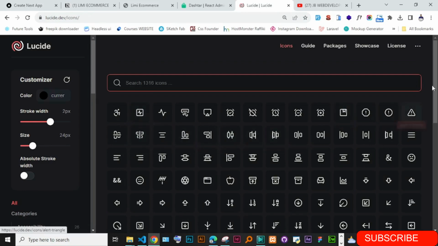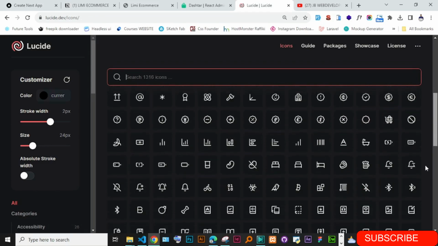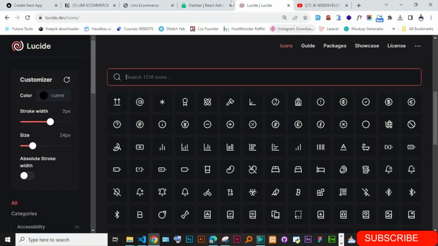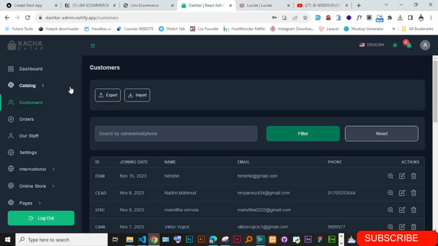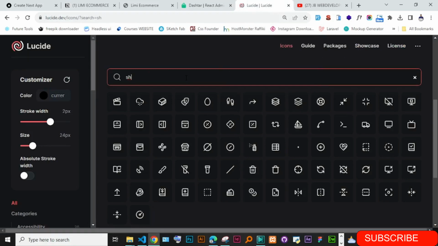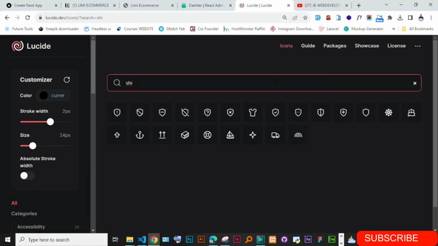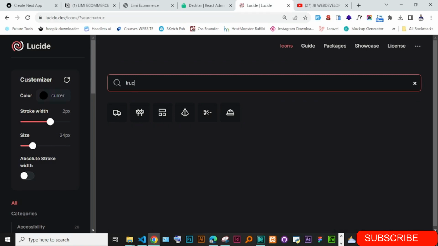What is that icon? Let me check. It is on what? Orders. We could just use shipment or something. Orders. We just put here a delivery or whatever.